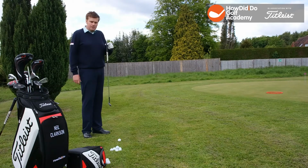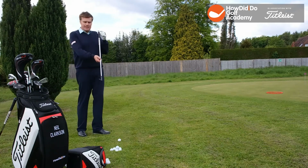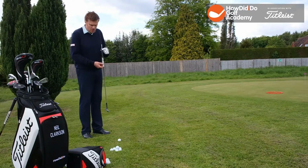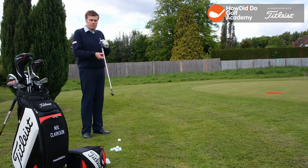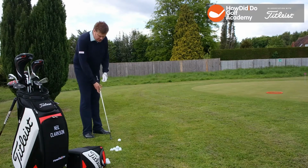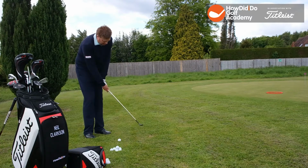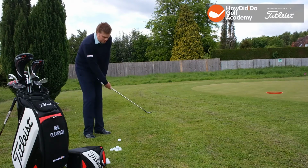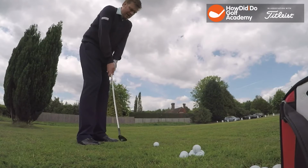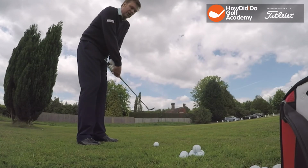Now, the first thing that I would talk to somebody about is what I call handle awareness. Now this relates to where the handle is positioned at any point in the swing relative to the club head. And the big mistake we see with a lot of players playing this shot is trying to get the club head under the ball, lift the ball up in the air, create very much a scooping action where the club head overtakes the club handle very early.